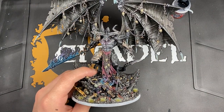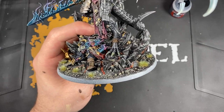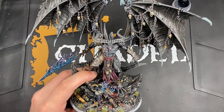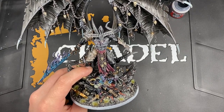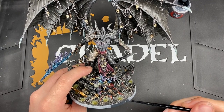And with that, Balacor is finished. I've added a few tufts to that base as well, just to give it a little bit of something to break it up, but he's done. All that's left to do is to paint in the rim of the base, and the colour we're going to be using for that is Corvus Black. I'm just going to do two coats of this just to make sure it's nice and dark.